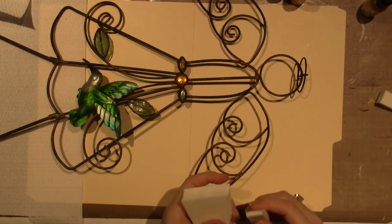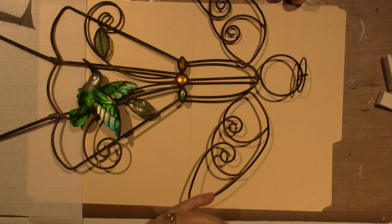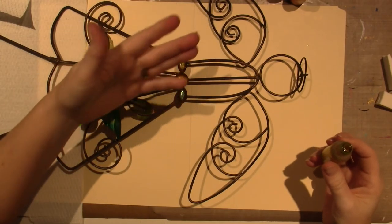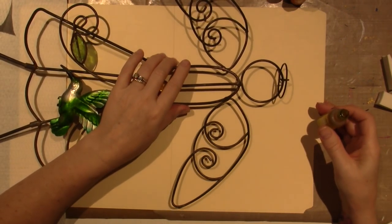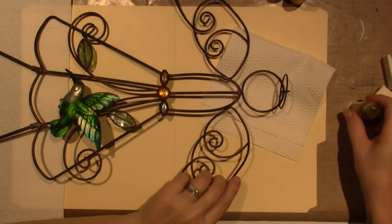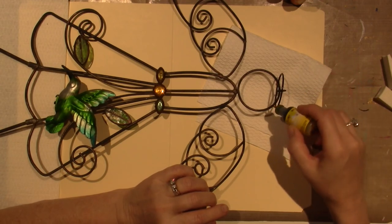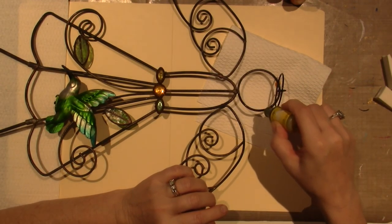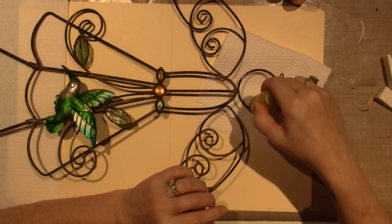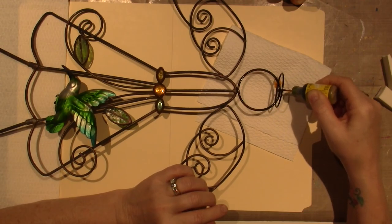I really have no idea what this is going to do. I'm going to do yellow. And I think I'm going to put it out on my palette. Now, I think I may just squirt it right onto the thing and see what happens. I really don't know what I'm doing. I ran out of gloves, too, because I would be wearing gloves. I kind of want to catch it on something. I'm not sure. Let's see what happens, or if it even changes color.